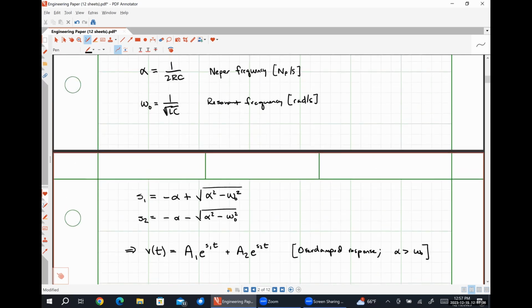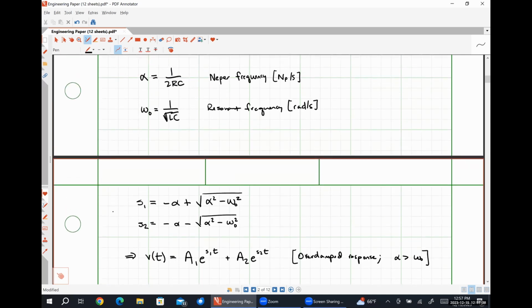So we can see here, looking at this expression, that we can choose what value of R, C, and L we have. So it's possible for us to have instances where alpha is greater than omega naught, alpha is equal to omega naught, and alpha is less than omega naught. And so we're going to have to think through the implications of all three of those things, okay?